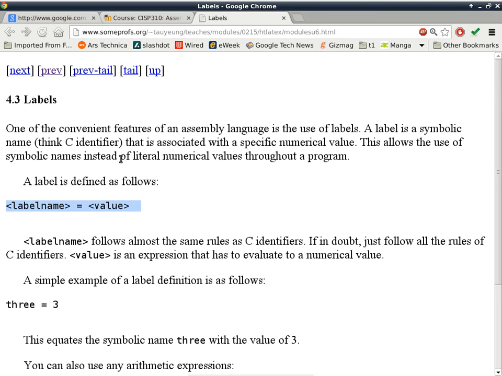In other words, some people do this: pound define begin, and then the open curly brace. And that's perfectly fine. Because when the C preprocessor processes the rest of the code, whenever it sees the word begin, it will replace it with the open curly brace.